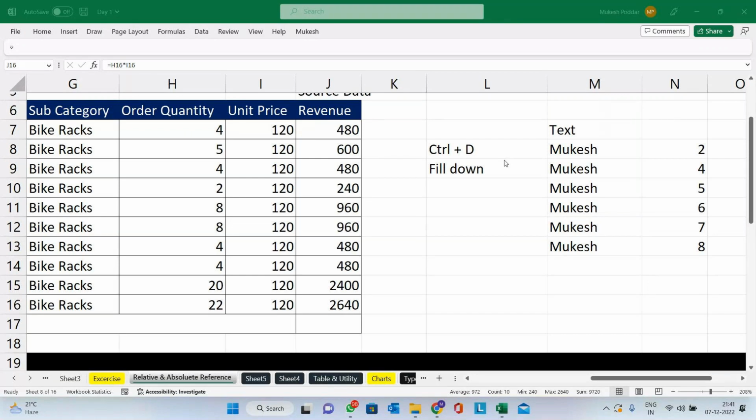Okay, Arun not responding. Ashwini, married, unmarried, both one. Understanding? Yes, Mukesh. Okay.